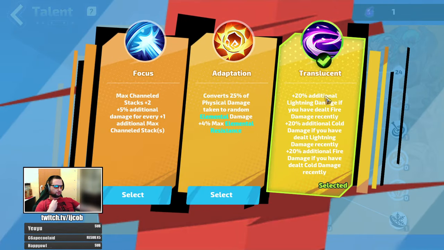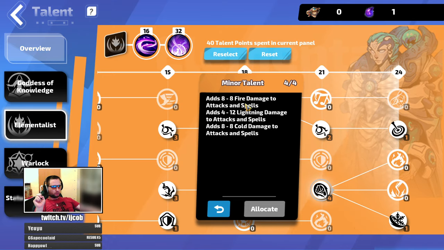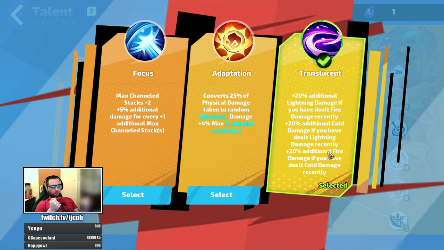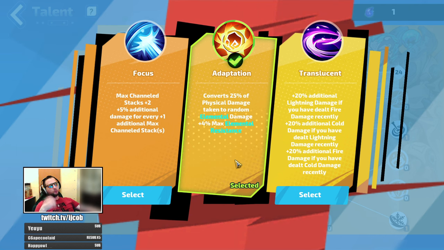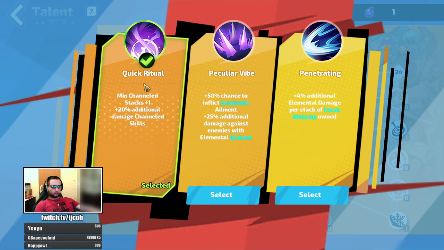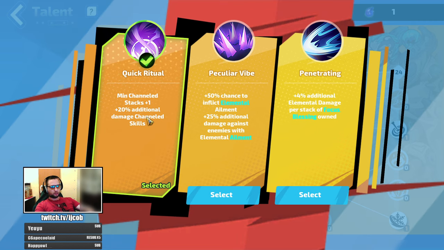For the large passive points here, translucent, this is up pretty much all the time, because you have this and you are dealing all three types of elemental damage, so this is 20% additional damage. If you have enough damage and you struggle with defenses, you can take adaptation, which will give you physical damage reduction basically, and physical damage most likely is the main source of damage that kills you most of the time. So yeah, for me translucent, and the second one would be minimum channel stacks, just because you want to get as close to your maximum cap as possible, so this helps.